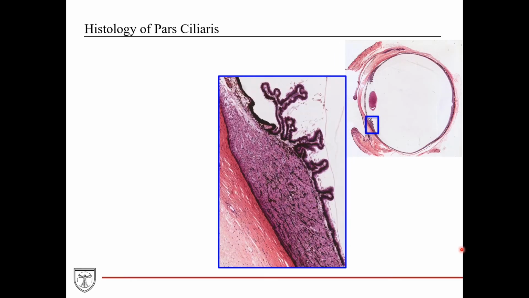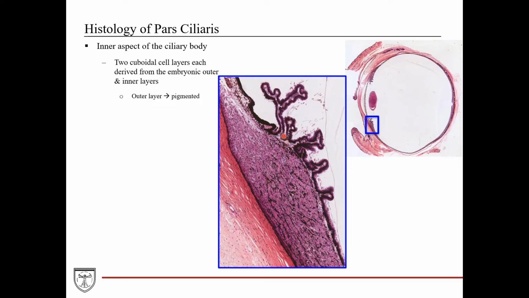We've also seen the histology of pars ciliaris before when we looked at the higher magnification of the ciliary body, with the vascular tunic comprising the bulk of the ciliary body, but the inner aspect is lined by the extensions of the neural tunic, which we now know as the pars ciliaris. So to summarize, it is the inner aspect of the ciliary body. It is comprised of two cuboidal cell layers, each derived again from the embryonic outer and inner cup layers.